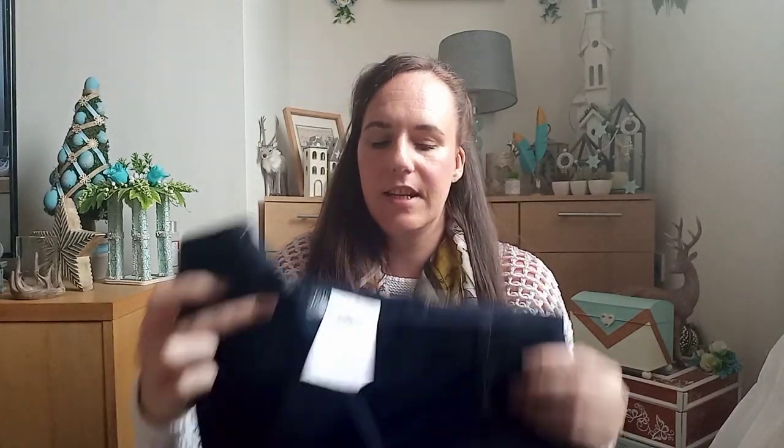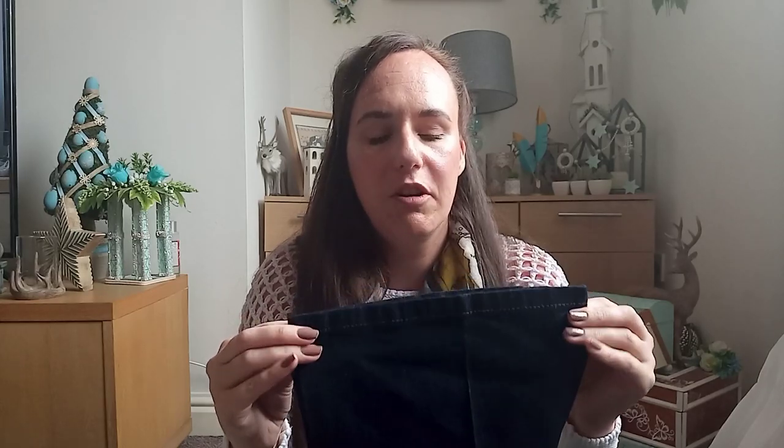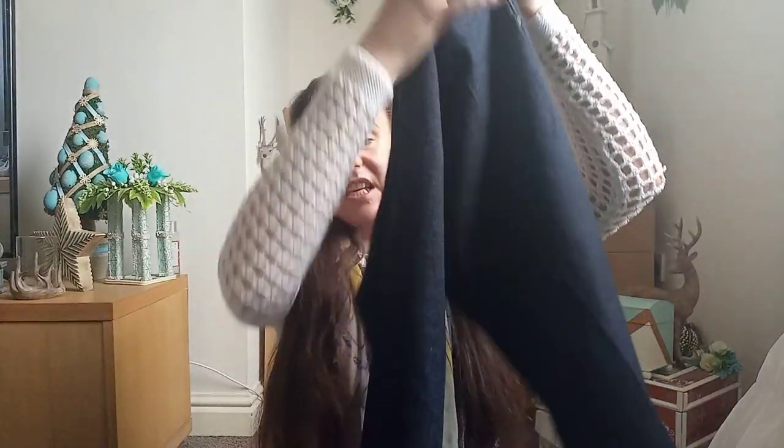I got some jeans originally from Dorothy Perkins in a very dark blue denim — no issues around the bottom, which is the first thing I always check. I buy a lot of jeans because I struggle to find ones that fit — I've got quite long legs and a lot are too short or don't fit right. I don't keep all of them; anything that doesn't fit I give to my sister who either wears them or sells them on eBay.